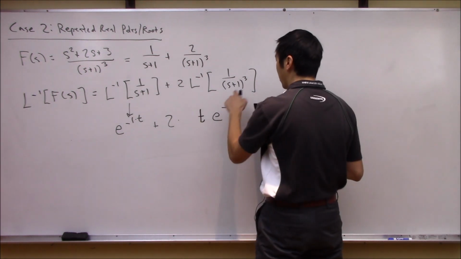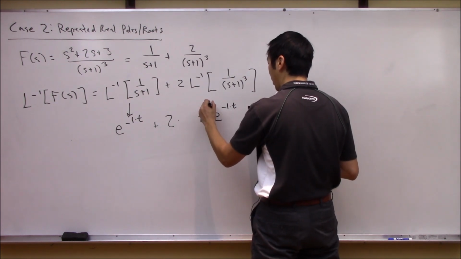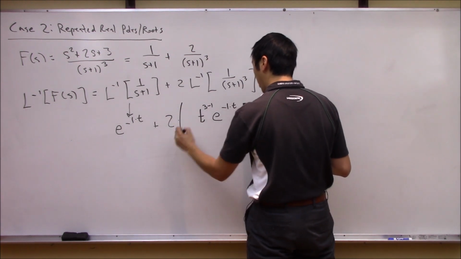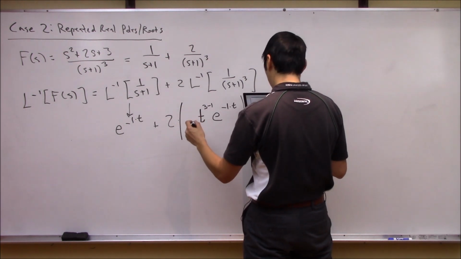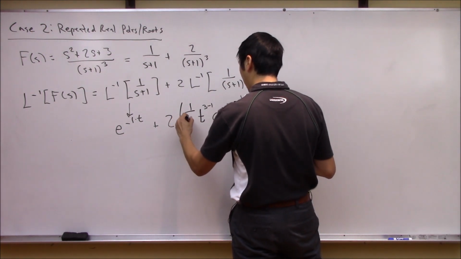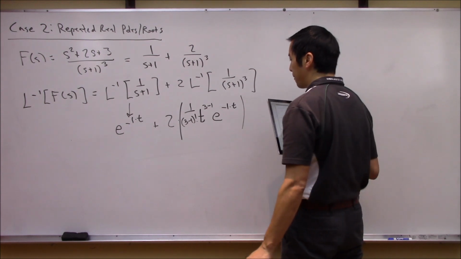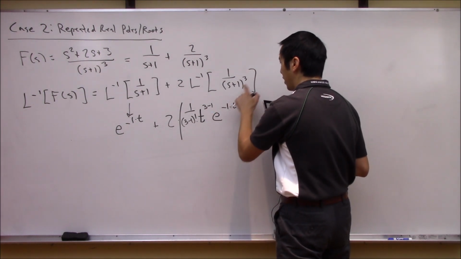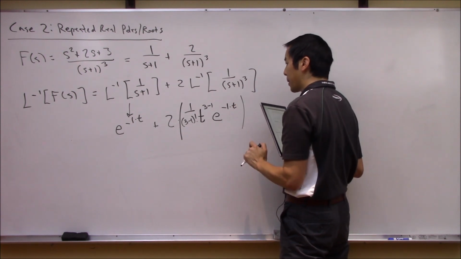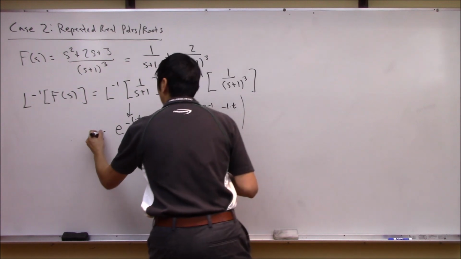And in this case, since it's a multiple of 3, I think if you look it up in the table, it's something like t to the n minus 1, so it's that. And then you have this weird coefficient in the front. Let me put brackets around here so we don't get this messed up. So I think this is 1 over (3 minus 1) factorial. Okay, so again, the 3 you can kind of see comes from the multiplicity of this pole here at minus 1.